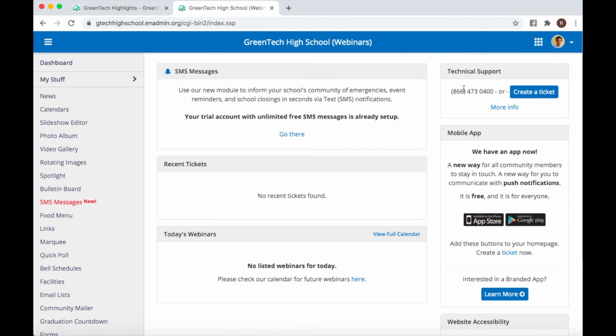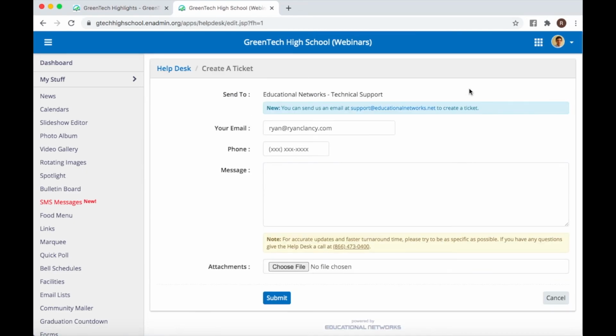We have a phone number here, which is perfect for questions. For requests such as adding the photo album feature or adding the spotlight feature to your home page, anything like that, you just want to go in and click Create a Ticket. And you would just go in and fill in the request here. What's really cool for other requests, as an example, if you need a document embedded on a page on your website, is that you can also add attachments to this as well. You go in, click Submit.